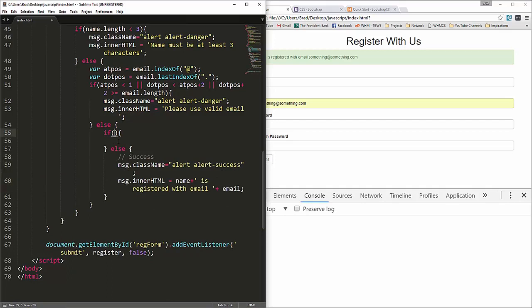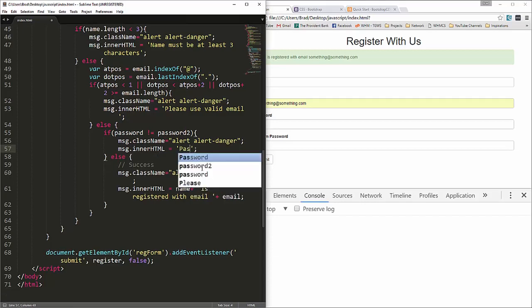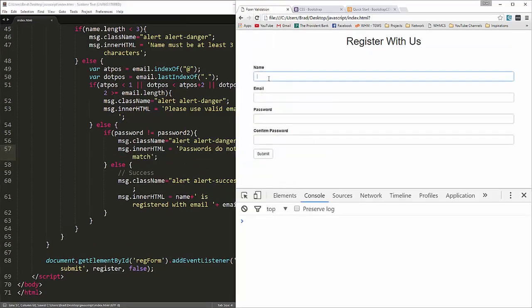And all we want to do here is say if password is not equal to password2, then we'll grab that, and we're just going to say passwords do not match.